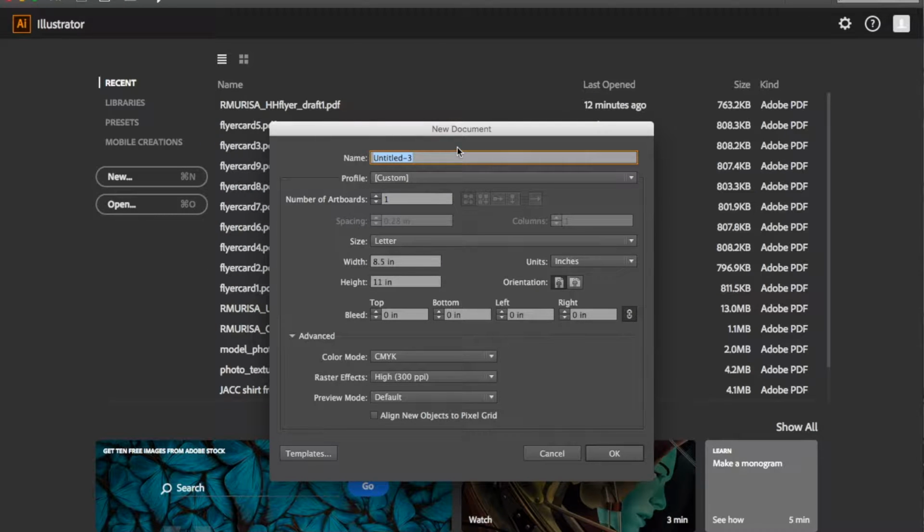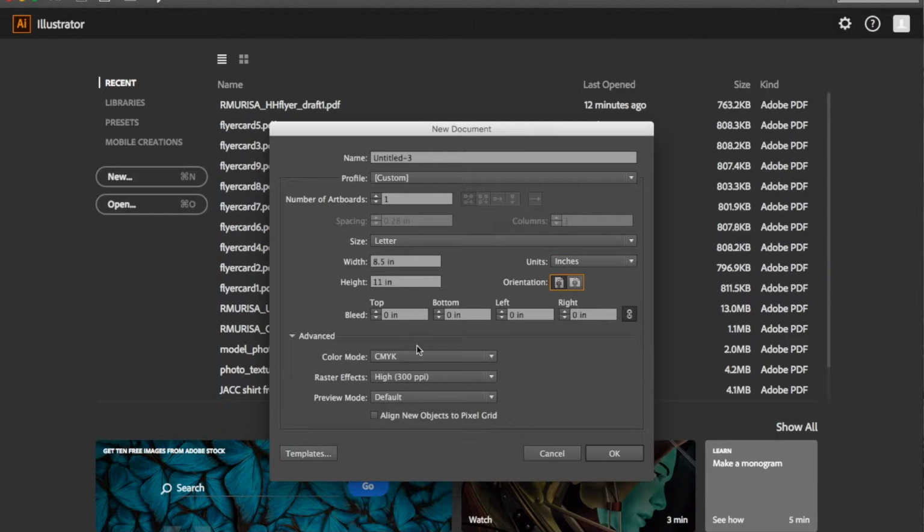So now we're at the new document dialog box. The name doesn't matter. We're going to be renaming it in a second anyway. It's letter size so that companies can just print it from their own printers. It's going to be going out digitally as well, and so it's really easy. Just do 8.5 by 11. People can print it from their office computers. I use inches. You can use pixels, meter, metric system, whatnot. You have between portrait and landscape here.